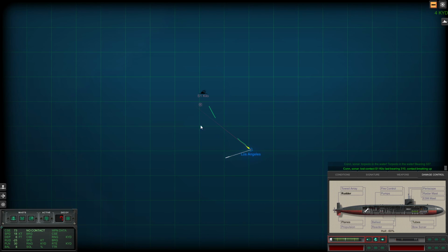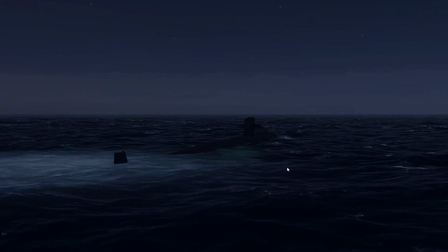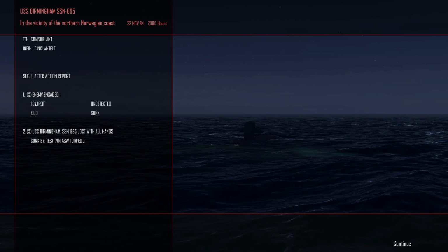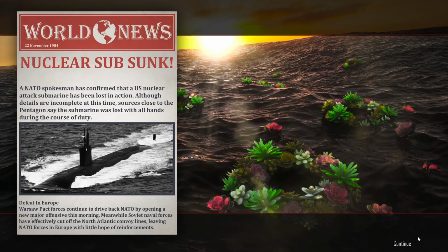Con, sonar, lost contact. I got him, Sierra 1, Kilo, last bearing 310. Contact breaking up. Yeah, that torpedo's right on me. That noisemaker didn't make a lick of difference. Did I lose again? No, it's saying I'm flooding. Oh no, there it is. I lost. Yeah, there was a Foxtrot and a Kilo. Now I'm dead. I don't know what happened there. I should have been dead the first time.